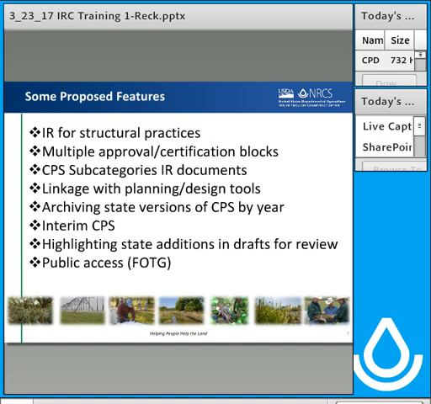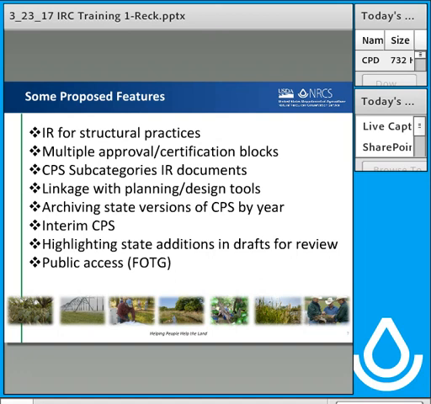So, as a group, we looked at some of the features that we wanted to see in our new system, and some of the things we wanted were, if you looked, there weren't very many. Some people called them job sheets, some people called them other things, but now we call them implementation requirements for our engineering practices. And so we wanted to create a tool that could better handle the engineering side needs.